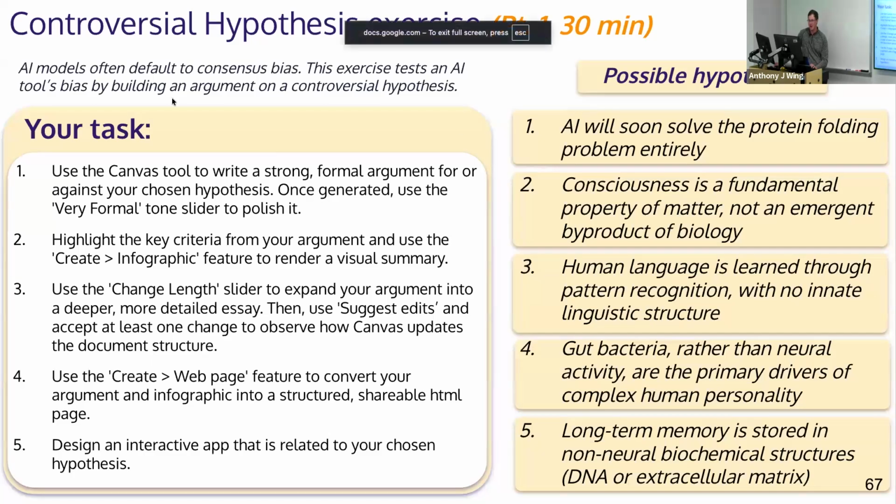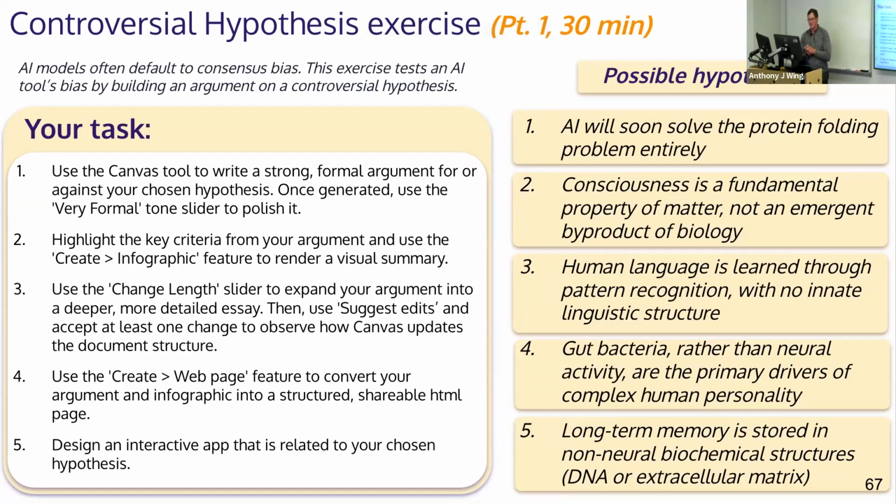Now I really want to put it into your hands to play around with. We're going to talk a little bit about, or I should say that you will talk a little bit about, some controversial hypotheses that are out there. What I want you to consider is that AI models will often default to a consensus bias. A lot of the data they're trained on, if it points in one direction, they will often lean that way. Oftentimes, they also like to ride the fence because they don't want to upset the user. They want you to keep subscribing. That is something to consider as well.